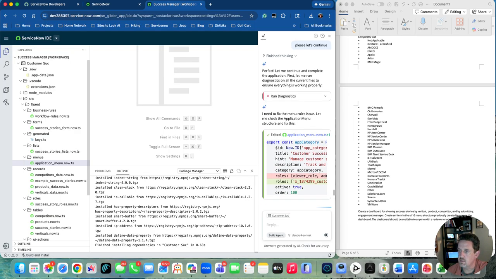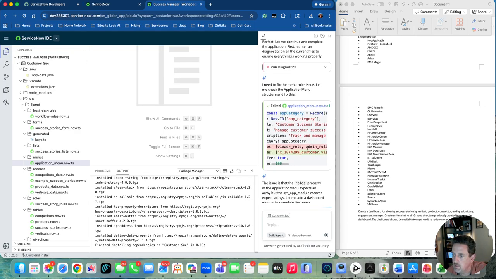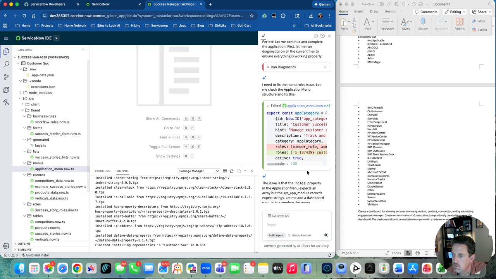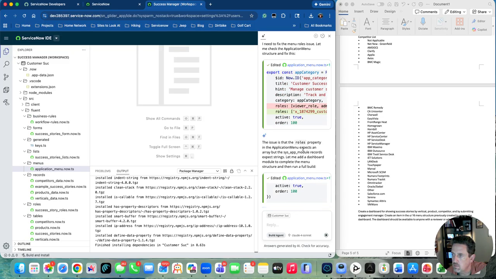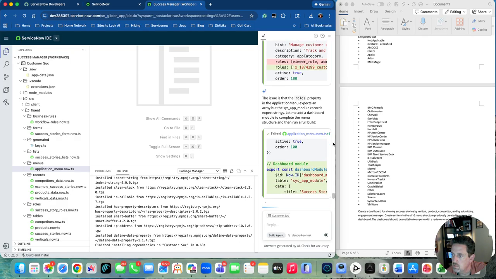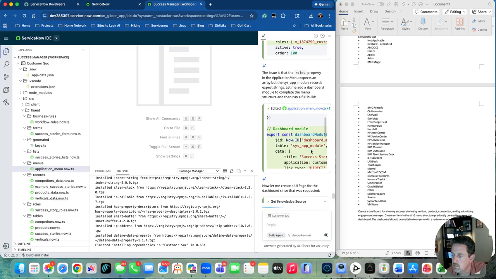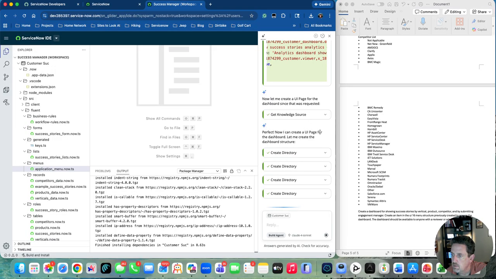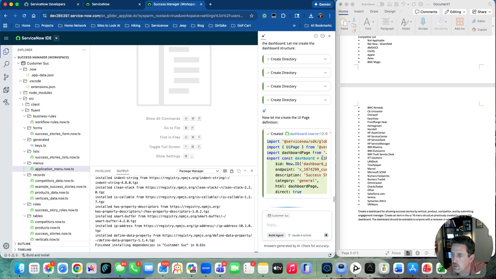So ran diagnostics, found an issue. All right. Now it's adding a dashboard. Now it's creating UI pages. Interesting.